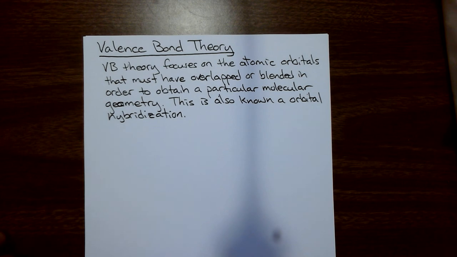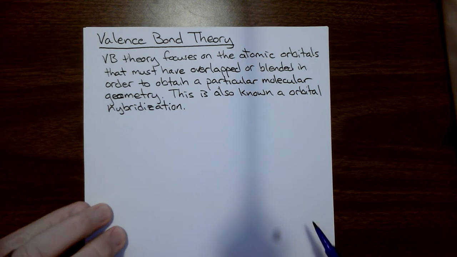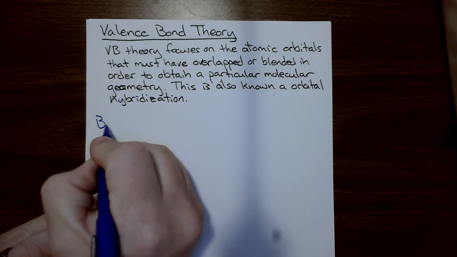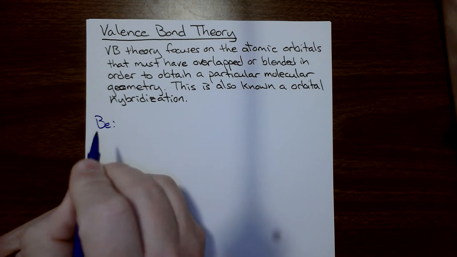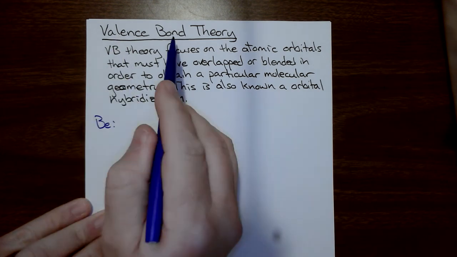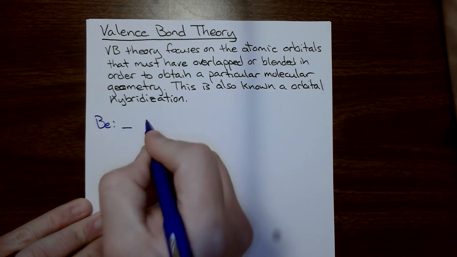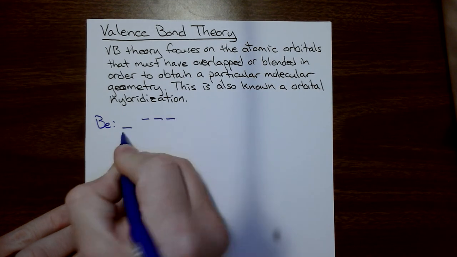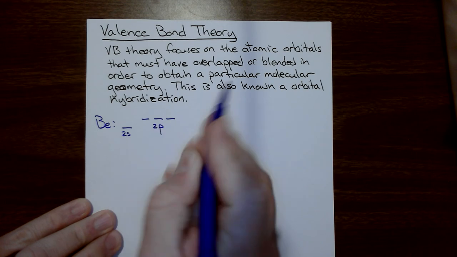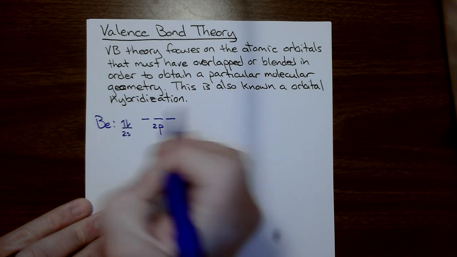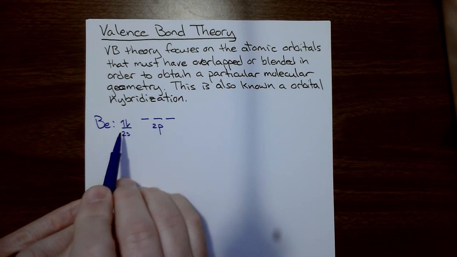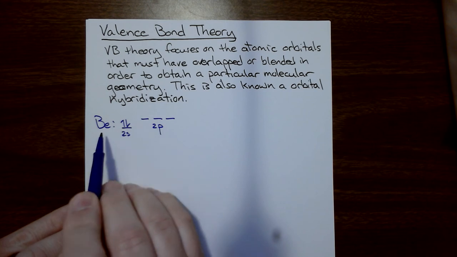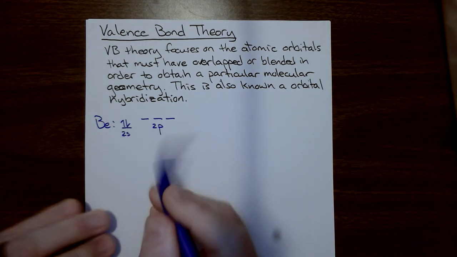So let's look at 5 different elements and see how this works. First, let's take beryllium. If I look at the orbital diagram for beryllium for the valence shells, valence electrons, remember this is valence bond theory. So I'm going to look at the valence electrons. We have 2s and 2p orbitals, and beryllium has 2 electrons. Now, in this case, beryllium cannot bond because there's no single electrons to pair up with. These are already paired. So what it does is it hybridizes.